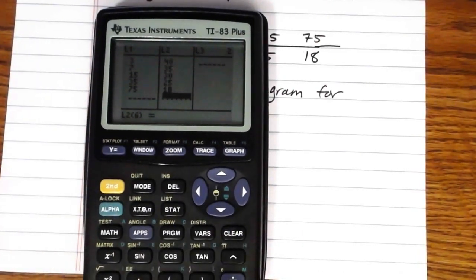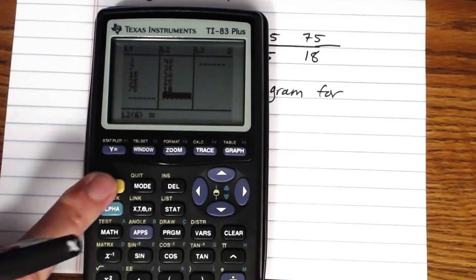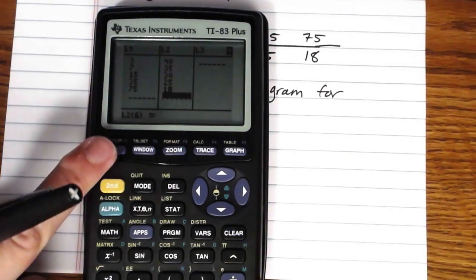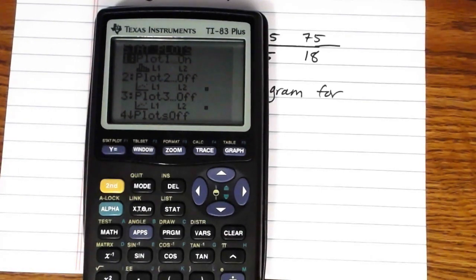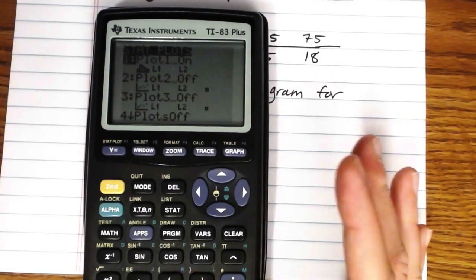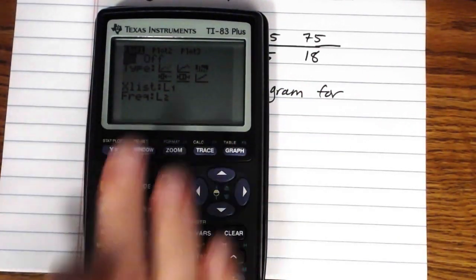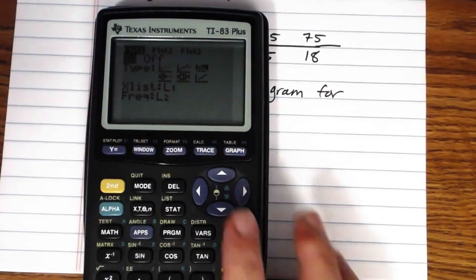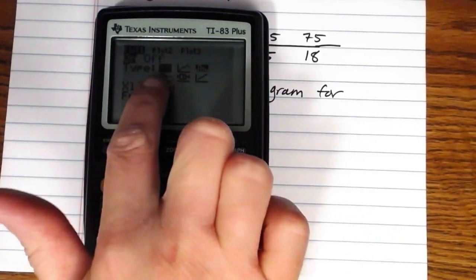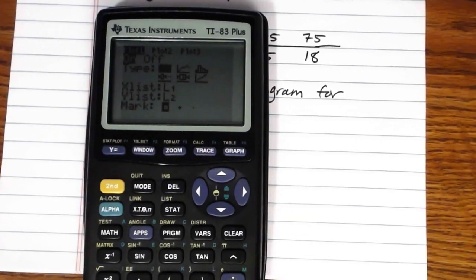Now to get my calculator to graph this XY data, I would go to second Y equals. That's going to take me to my stat plot menu, and we've been here before. This is the place where all of our different statistical data displays live. I'm going to select the first plot by pressing Enter. Make sure that the word on is highlighted here. If off is highlighted, you'll want to press Enter to highlight on. And then this very first icon here in the screen, that's your scatter diagram icon. So you'll want to press Enter to select that.